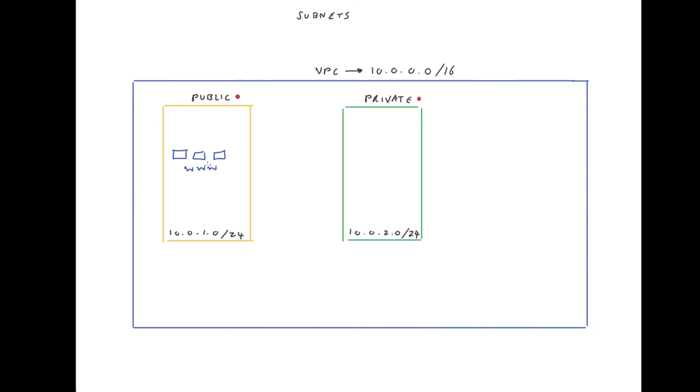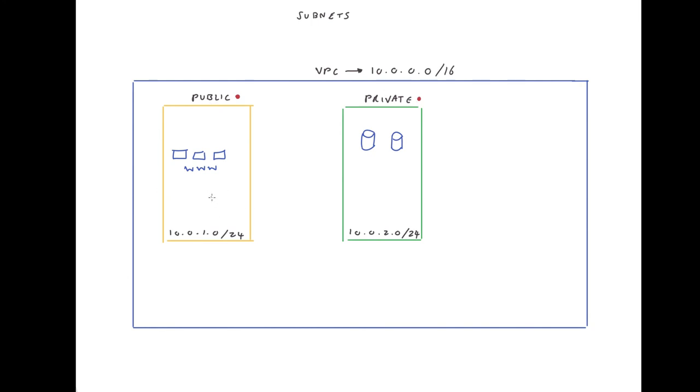Now, because we want these web servers accessible from the internet, they have two IP addresses. So they have their own internal IP address, which will be within the range of the subnet, which for this subnet is 10.0.1.0/24. And then also we'll assign them a public IP address as well, because to be accessible from the internet, the instance itself has to have a public IP address. Any resources created within your private subnet, for example, your backend databases, would be considered private and inaccessible by default from the internet. So how do you make a subnet public and how do you make one private?